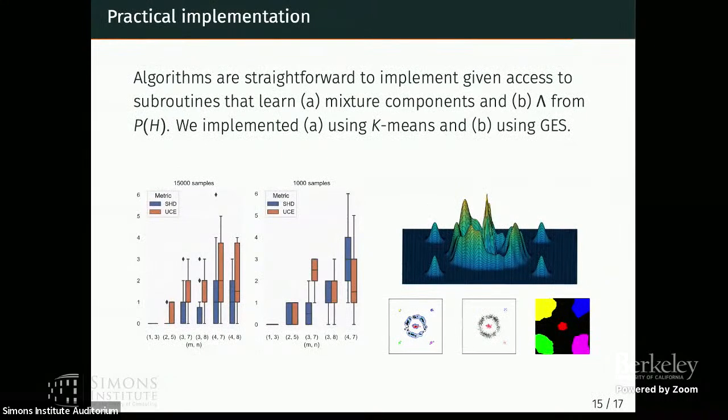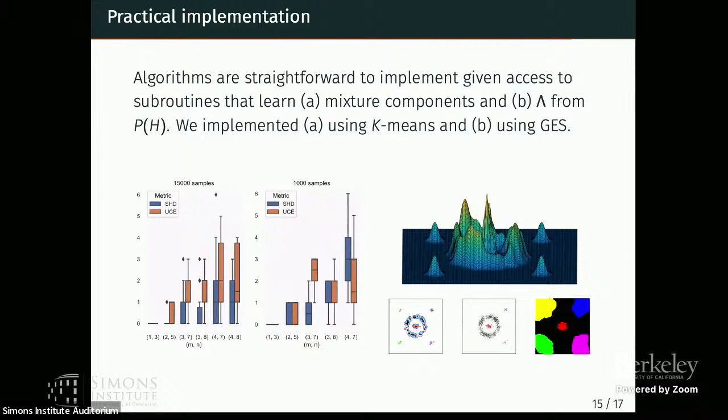Okay, so last thing I wanted to say, I won't go into all the practical details of how we do this, but everything I just showed you can in fact be practically implemented. I'll add the caveat that, for example, learning the latent causal graph is restricted to relatively small graphs due to the computational complexity. But it is actually practically implementable.